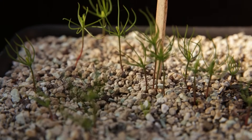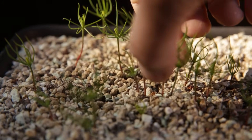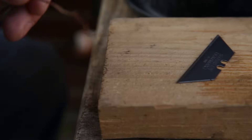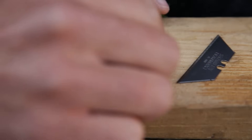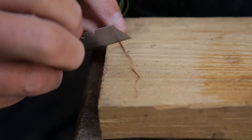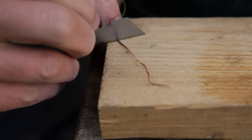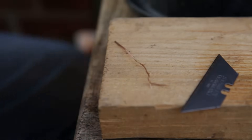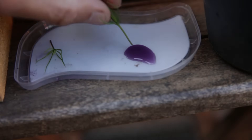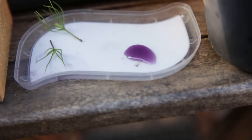Let's do this again and I'll give you a close-up. Push the chopstick or another piece of wood underneath, lift them so they disconnect a little bit from the substrate, and then gently pull it out — just like that. Then take the cutting, take your knife, push it down onto the wood and let the knife cut through the cutting. Then straight away take the cutting and dip it into the rooting hormone, making sure it sticks, and let it work for a bit.